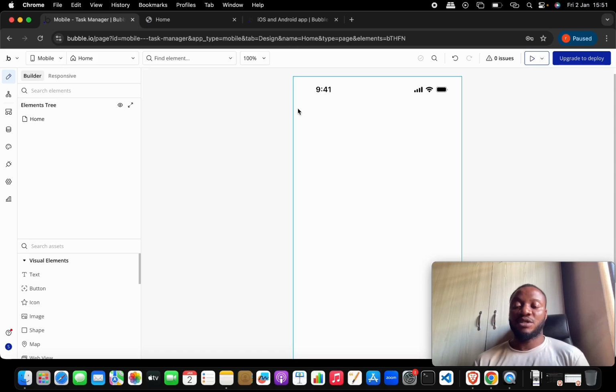So I'm talking about views, I'm talking about stacks and modal, I'm talking about forms, I'm talking about picture, images, camera, how to get permission. I'm talking about the trailing options that comes with lists, and difference between the lists and the repeating group, stuff like that. So that's it. So let me show you the preview.